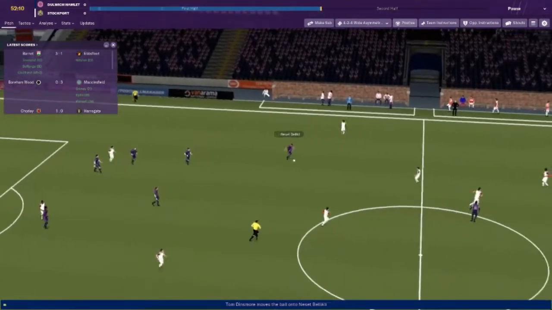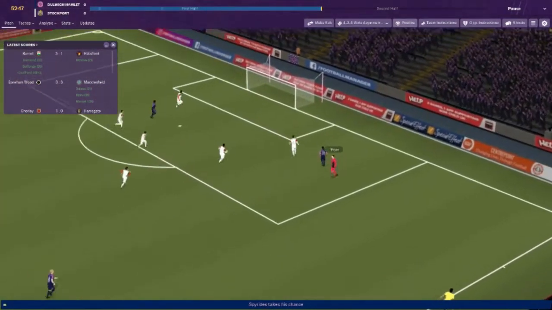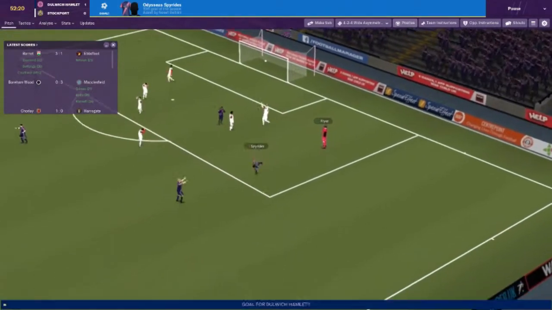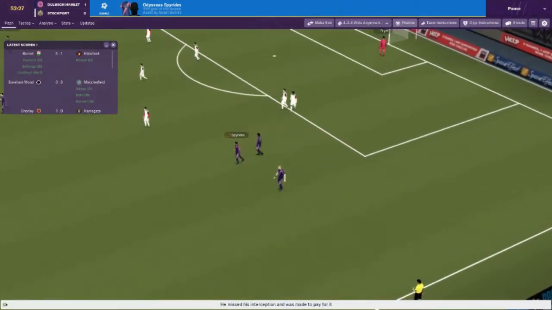Dinsmore with the ball. He turns, plays it to Nesset. Nesset gets the ball. Plays a long ball over to Spreedis. Can Spreedis score? And he scores. Come on. It's a kick from the keeper to come out. Spreedis runs and slots it in. Come on. We deserve that.